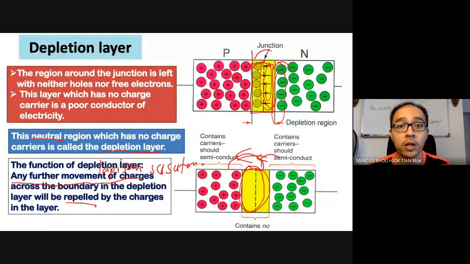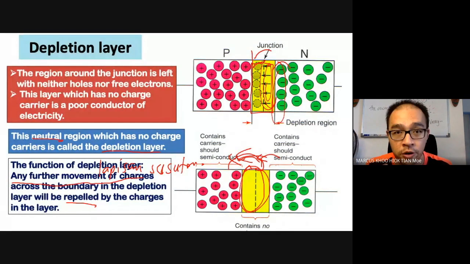And that's good because we don't want them to keep attracting each other even though no current is flowing. It's not good. Okay? Sorry, let me tell you the reality. The reality is the explanation is actually much more complicated than this. But you're not really required to know the explanation. You just have to know what the depletion layer is. The depletion layer is a layer that stops the charges from moving across until you give them some more energy to move across.